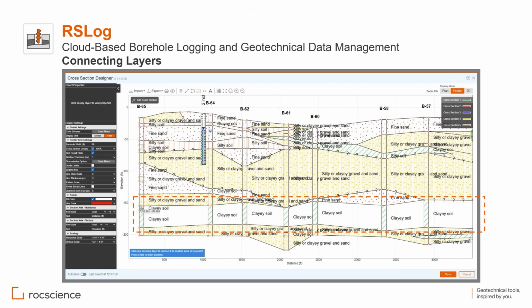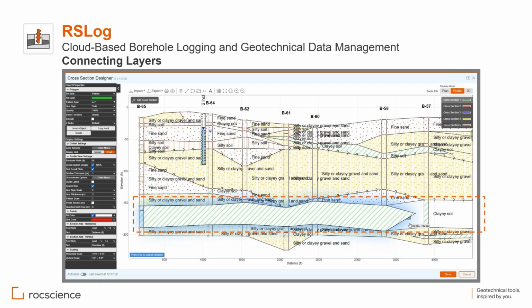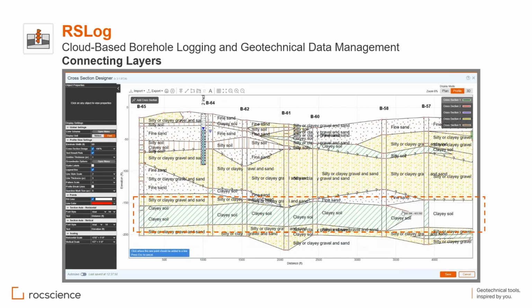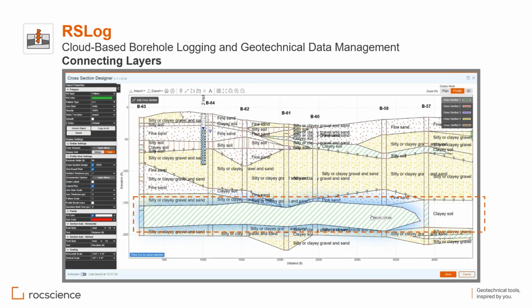on the soil layers in different boreholes, like clay soils in all of these boreholes, and the program connects them together automatically. When you're ready to end it, just click anywhere, and you see that now this layer is drawn as a clay soil layer here. If you want to customize the way it looks, you can always add more points and move the points to come up with a shape that is more presentable and realistic in your view. It could be adding points in between the boreholes and making them zigzag.